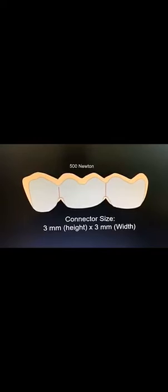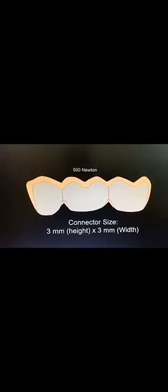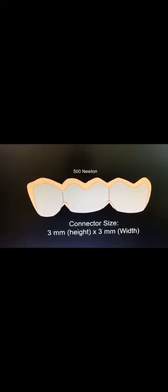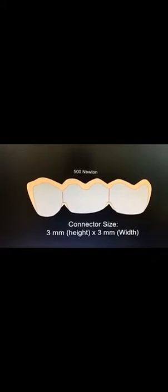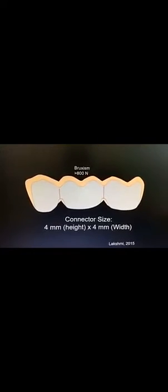Because most of the chewing, most of the force is going on in the posterior region. This is in normal persons. In a normal person, you can generate about 500 newtons. So 3x3 is okay. This is according to most of the studies. For bruxer patients, the force is more than 800 newtons.